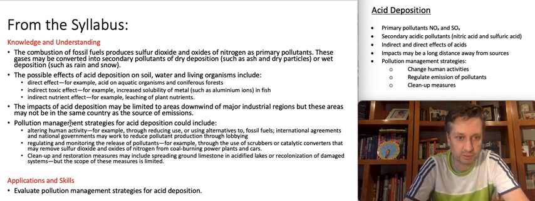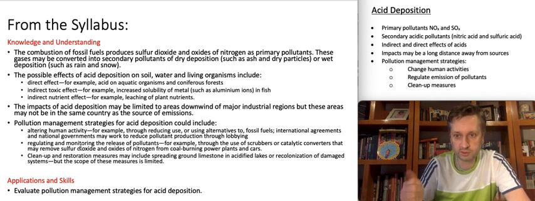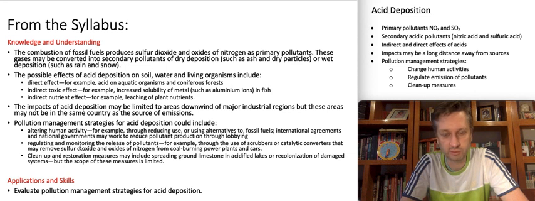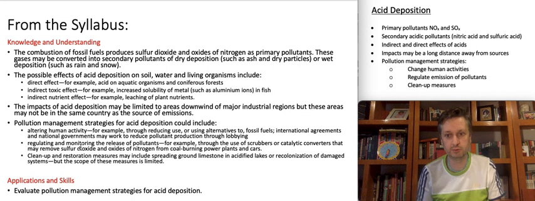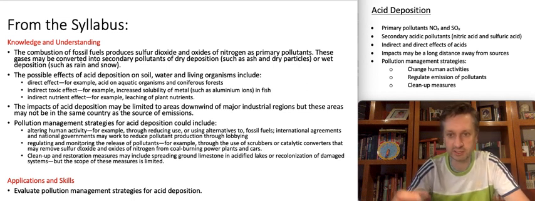And then finally we look at pollution management strategies, and you can see them there. One, changing human activity. Number two, regulating emission. And number three, cleanup. Under applications of skills, we need to be able to evaluate these pollution management strategies, and I'll try and do that in a little bit of detail in this video.